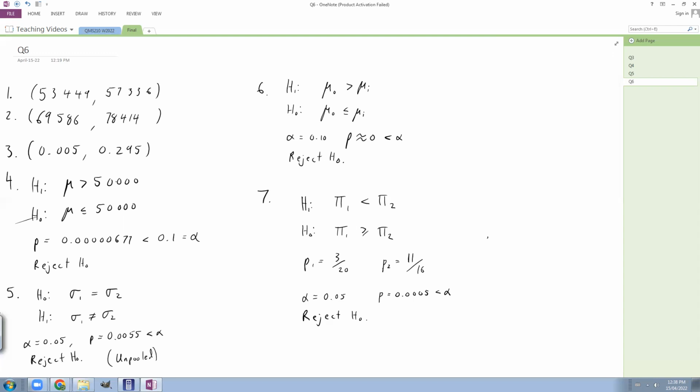And question 6, this is a really good question. You get to run through all the different types of confidence intervals, hypothesis tests, right? We did a one sample test, we did an F test, we did a T test for 2 samples, independent samples. We did a Z test for 2 proportions. The only thing we didn't get to do here is a paired samples test, but we did some practice on those in the previous questions.